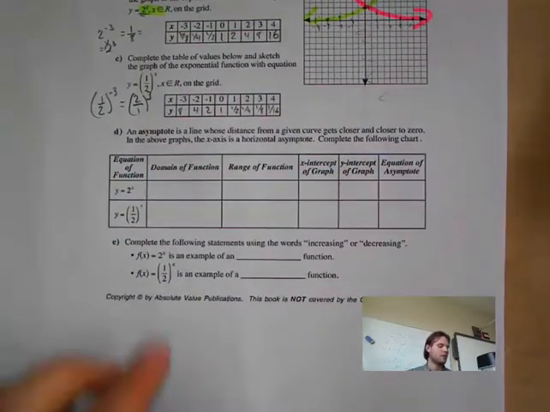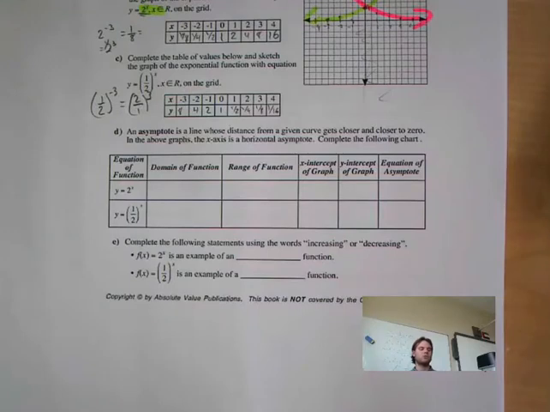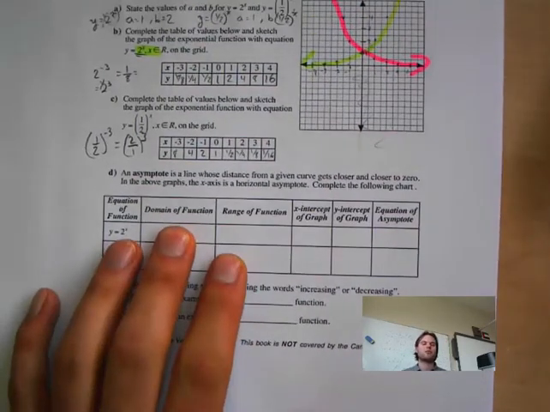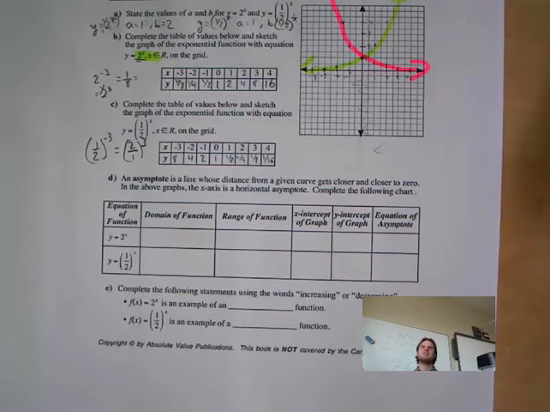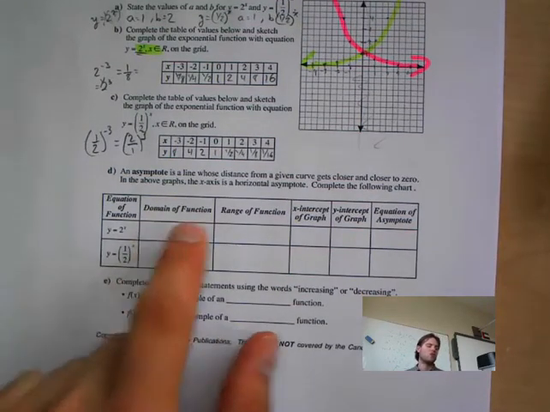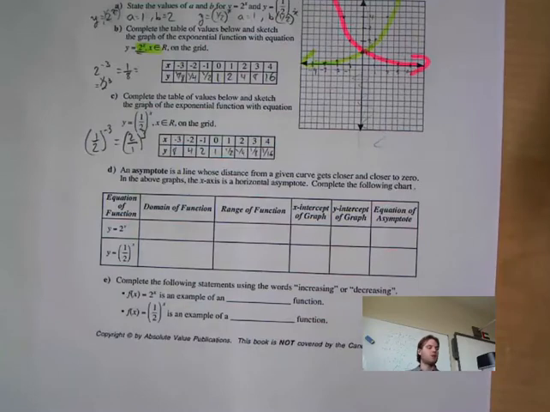Now, let's take a look at part D, which says, find the asymptote. Well, the asymptote is when a graph gets so close to a number, but it never touches it, it gets infinitely close but never touches it. So normally it starts curving to it and lines up forever. First of all, we're going to look at the domain and range. I like to think of domain as D, range as R, and in the alphabet, X comes before Y, and D comes before R. So domain refers to our X's, range refers to our Y's.